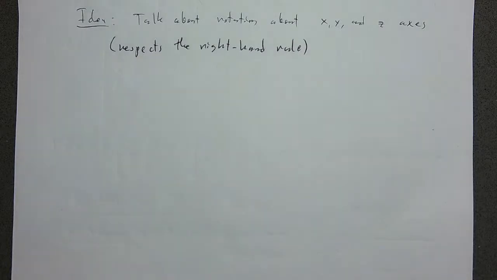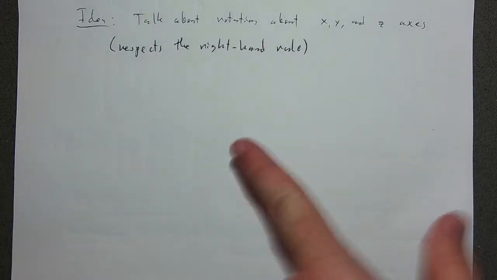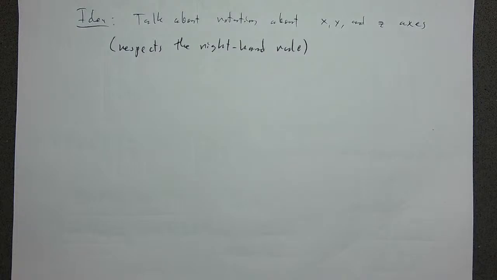And again, the reason for this is just like we did for counterclockwise. We don't want to have to continually try to specify these things. We're just going to assume this is the direction and leave it at that. The exercises in this section talk about what happens if you change these things, how you have to alter things, so don't worry about that. But for now, just to write some of this stuff down, this is what we're going to do. We're going to say it respects the right-hand rule.